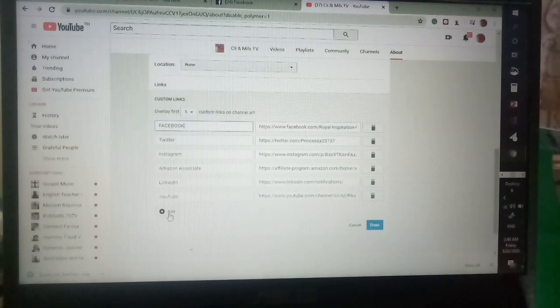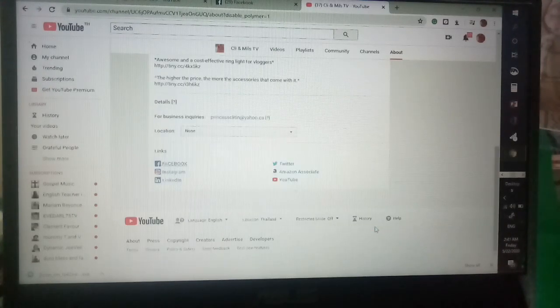And you can add as many as possible. See, if I do add, it gives me another space. If I do add, it gives me another space. I used to think you needed just 10, but I've done this add, and it just keeps going and going. So you can put as many links as possible. And when you're done putting in those links, you have to click on done. If not, it's not going to save. And then the links are highlighted here.